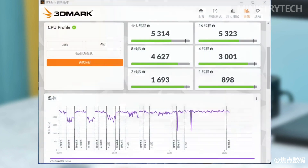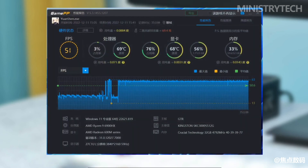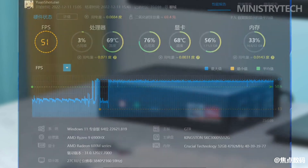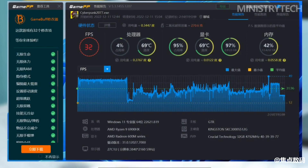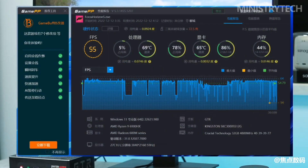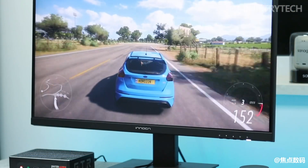But how does it act in regular use? This Beelink GT-R6 allows you to accomplish anything — it's a genuinely great little PC that is arguably wasted for simple office use. In fact, it can run even heavier apps without any issues; for instance, using the Adobe suite won't present any problems. Let's not forget that Beelink describes the GT-R6 as a mini PC for gaming, and you can actually play a little bit of everything on it, if you sacrifice some graphic quality.